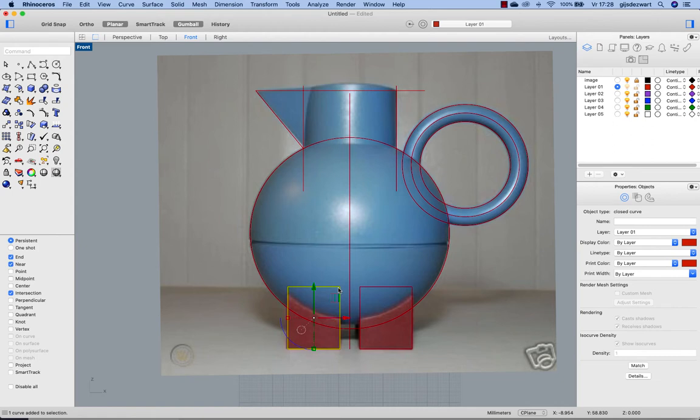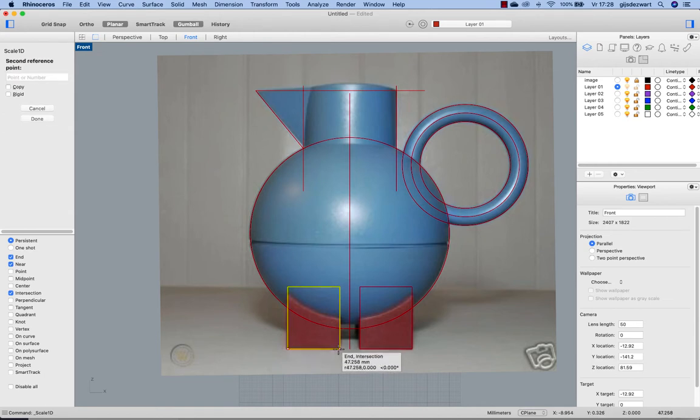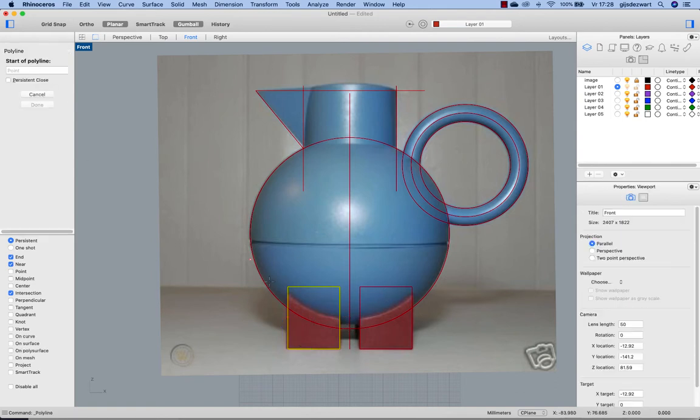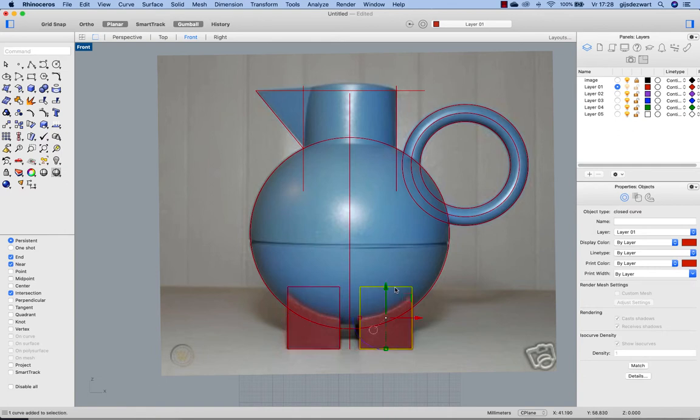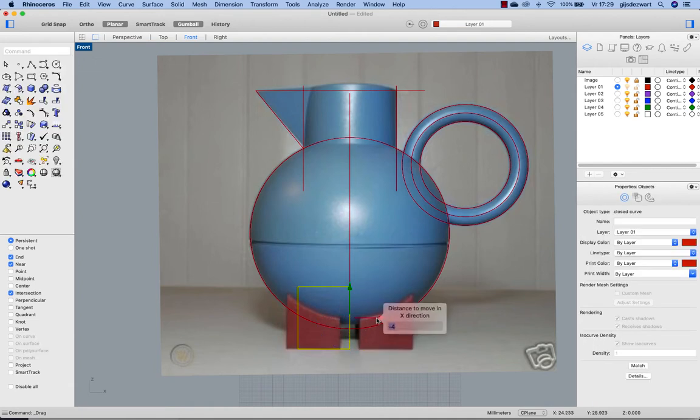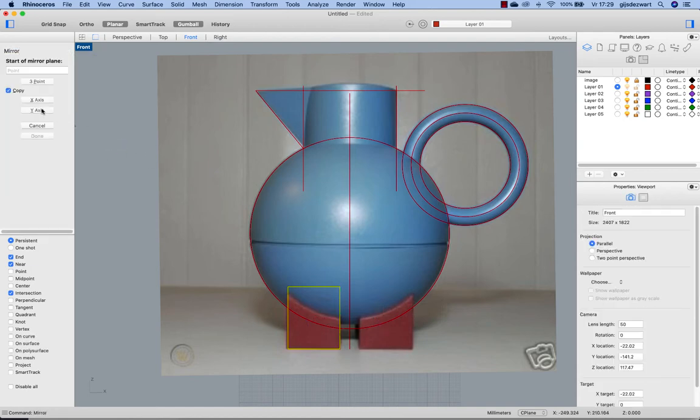We'll make this an exact amount of units. Let's make it 47 millimeters. And also, let's see what the distance is between the two. Approximately 18, so I'm going to move this one. First moving the gumball. Use a command key to reposition, then move it to 0, and now moving it out by minus 9 units, and then mirroring it over to the other side.